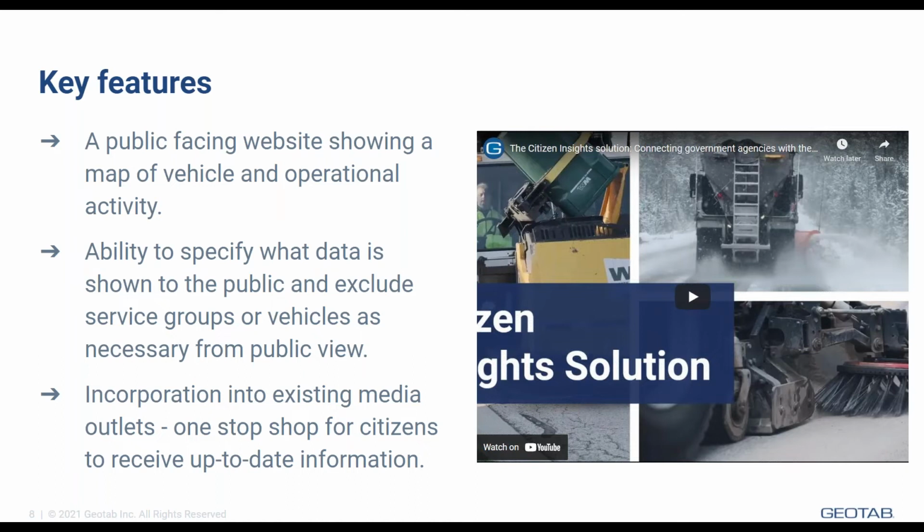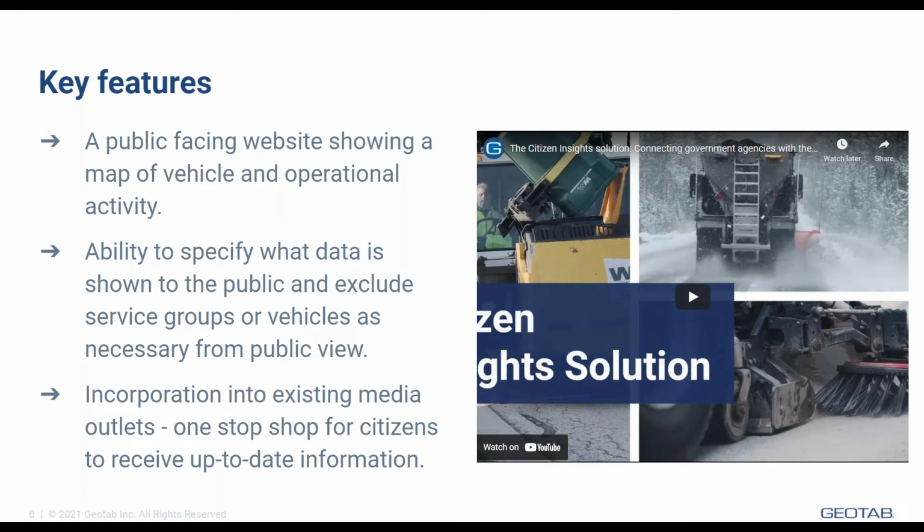So if you have any fleets and subfleets that you need to provide this type of information to the public, you can create service groups, you can use routes, or you can just use trip trails, and it'll show that operational activity. And you can specifically indicate, as Mars is going through, if you just want to show vehicles, that's great. You can just show vehicles. If you just want to show the map updates, so it's just the road segment changes, then that's all you need to show as well. Then you can select that option. If you want to show both, you can show both.